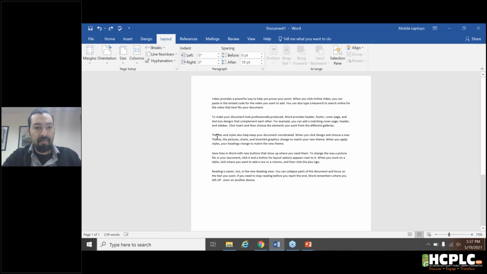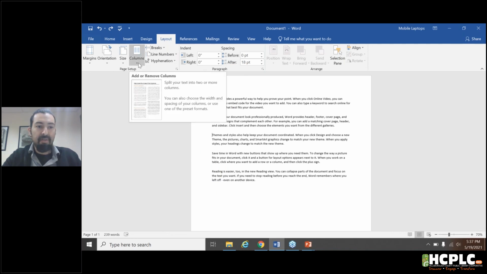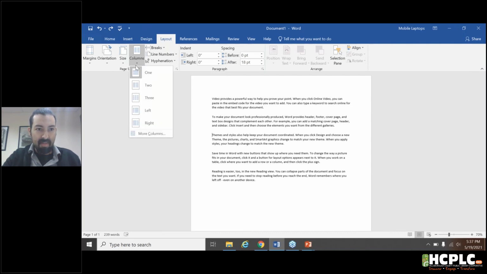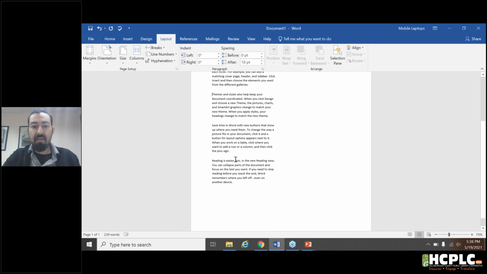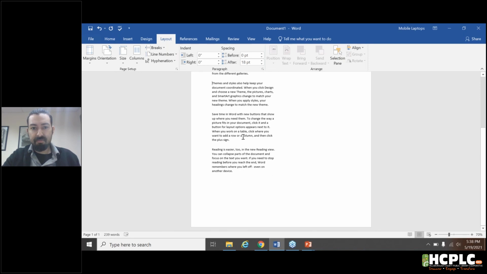So to build off of this, the next one I'm going to show you here is columns. Under the columns menu, you can choose how many columns to make your document. Click on the drop down and you can make a 2-column document, 3-column. You can make an uneven column, one large column on the left and a smaller column on the right, or a smaller column on the left and a larger column on the right. For now, I'm just going to do 2 columns here. So you'll see I have columns here on this page.